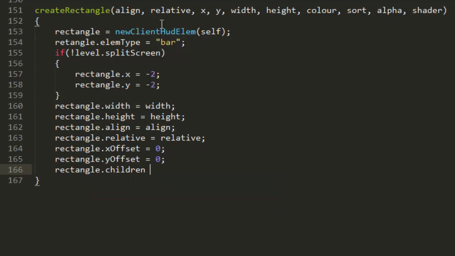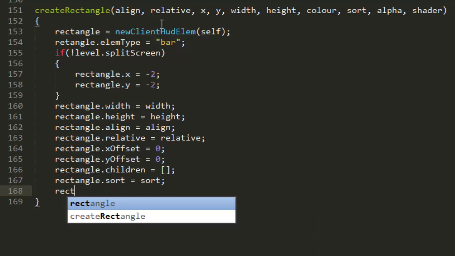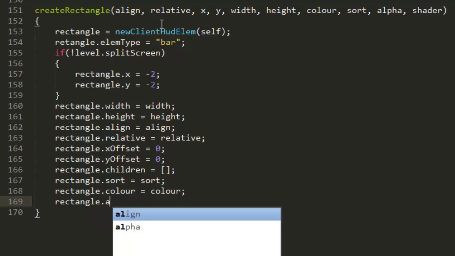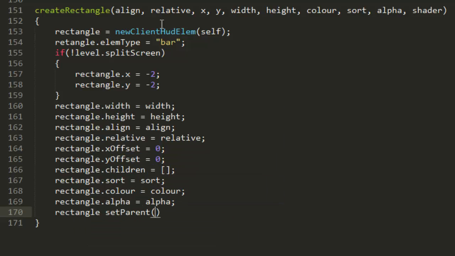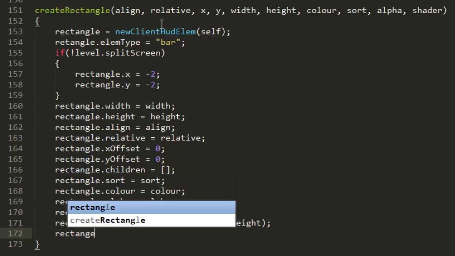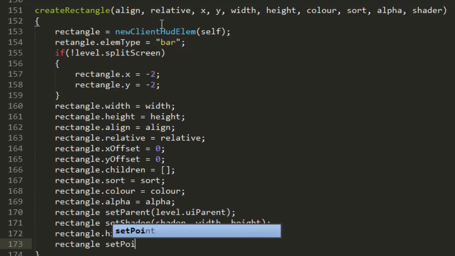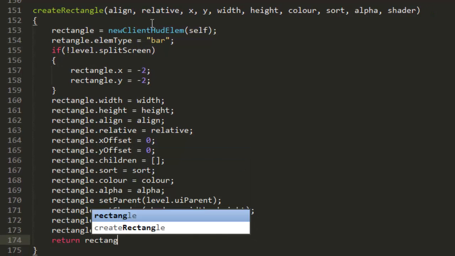Rectangle.children equals two empty square brackets to mean array, rectangle.sort equals sort, rectangle.color equals color, rectangle.alpha equals alpha, rectangle set parent level.uiparent, rectangle set shader width height, rectangle.hidden equals false, rectangle set point align relative x y, and then finally return rectangle.